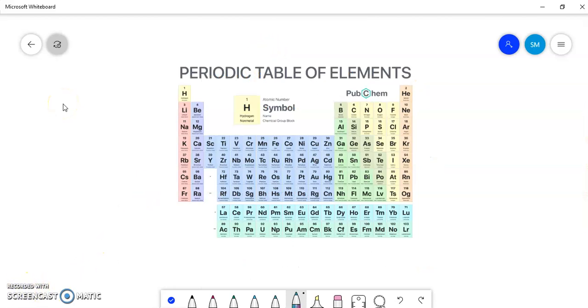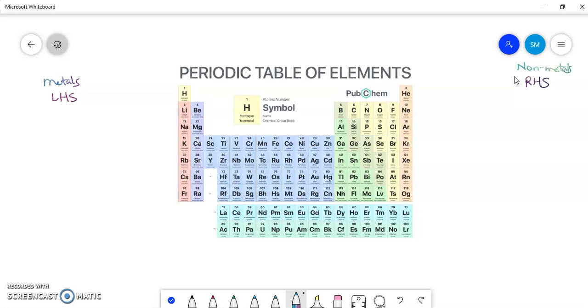Let us look at page 47. The heading is the modern periodic table, into page 48 of the textbook, which talks about the fact that the periodic table, which consists of elements, means we can divide the modern periodic table into metals and non-metals. So in our periodic table, we're going to find the metals on the left-hand side, and we are going to find our non-metals on the right-hand side.